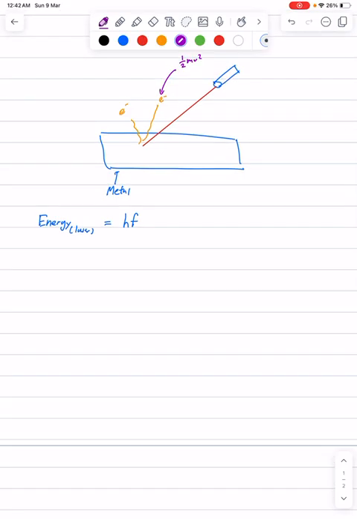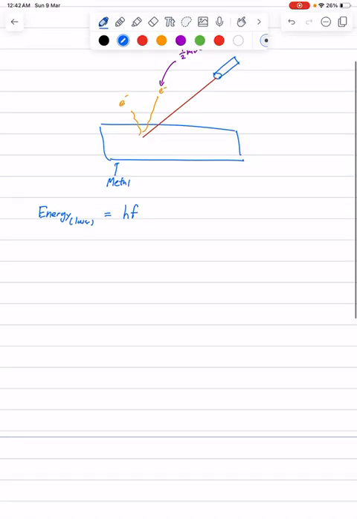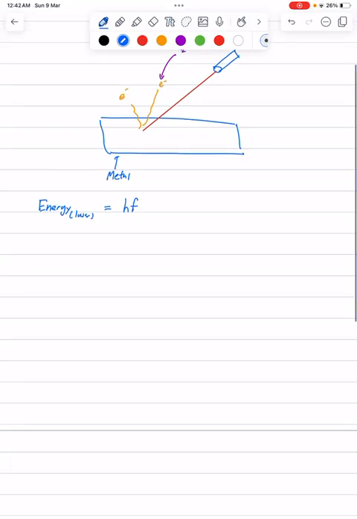And they are bound to a potential, essentially. They are bound by a work function. So the energy equation here is that the electrons have 1/2 mv squared. They're given h times f amount of energy from the light beam, but you have to subtract from that the potential, what's called the work function. And each metal has its own unique work function.